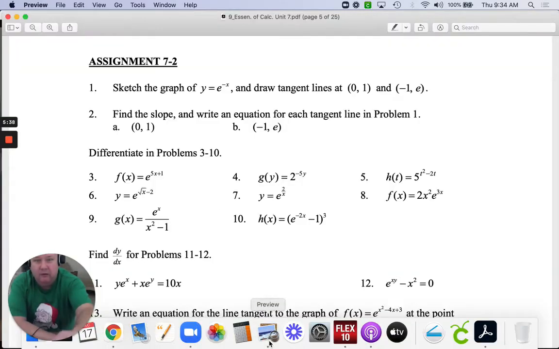The next question is just do a bunch of differentiating. So we're learning some new derivative rules for exponentials. They're really simple rules, which is nice. So if I want to take the derivative of that, e is the best rule of all. It just writes itself. So what's the derivative of e to the 5x plus 1? You write down e to the 5x plus 1, and then the exponent has the hook on that you multiply after it. So the derivative of 5x plus 1 is 5, and that's it.